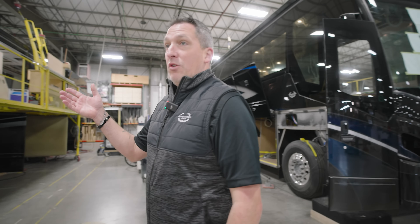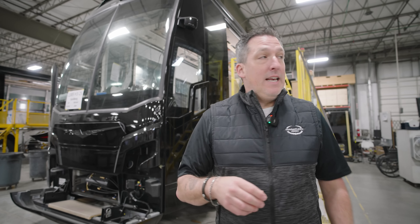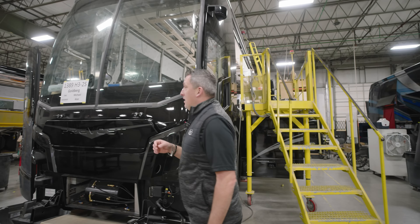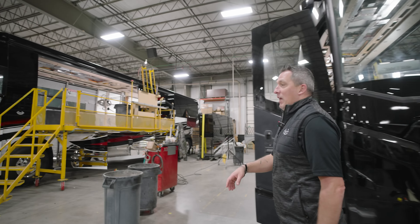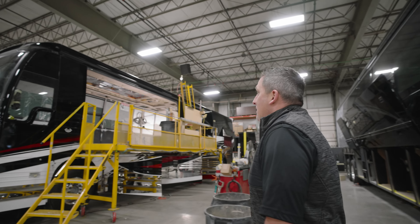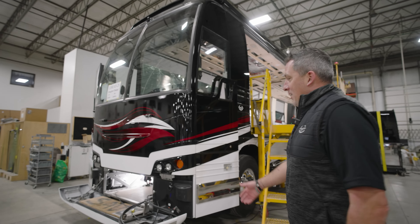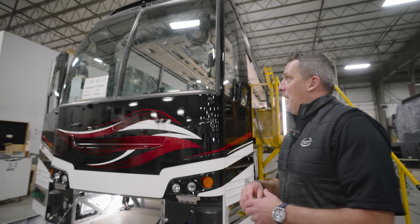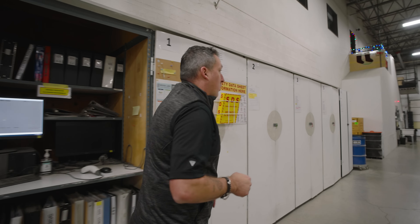Here's a couple more coaches right here on the floor — 1389, that's going to be exciting. And I love a white bumper. When we first saw this, it's dropped down right now, but I love a white bumper. Coach 1390. Let's go see if we can grab a calendar.